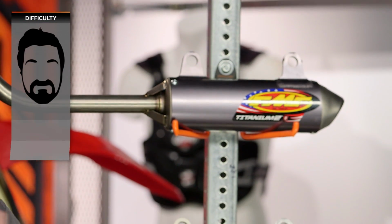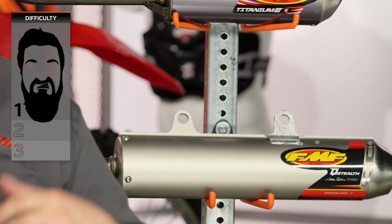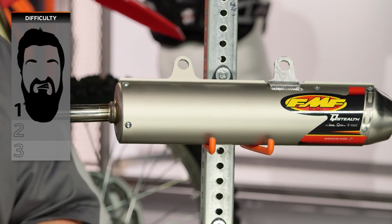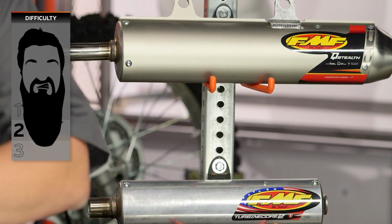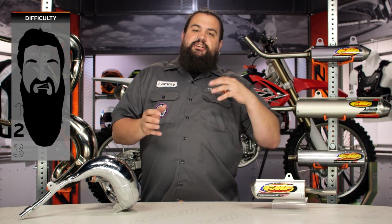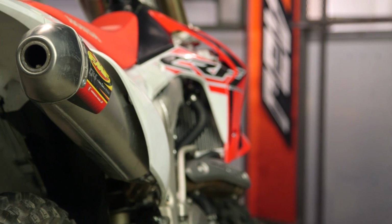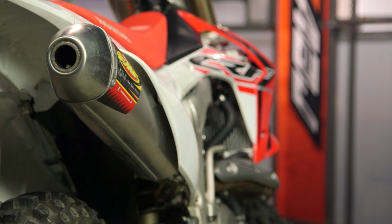So now we're getting to the point where we're going to talk about installation for both two-stroke and four-stroke bikes. As I had mentioned, this is going to range one to two beards, depending on the bike you're working on, whether you're looking at four-stroke or two-stroke. It also depends on whether you're considering just throwing a silencer or a muffler on there, or if in fact you're going to do a full system, an expansion chamber and head pipe, onto your motorcycle. Those of you who are doing just a silencer or a muffler, it's typically very, very easy.